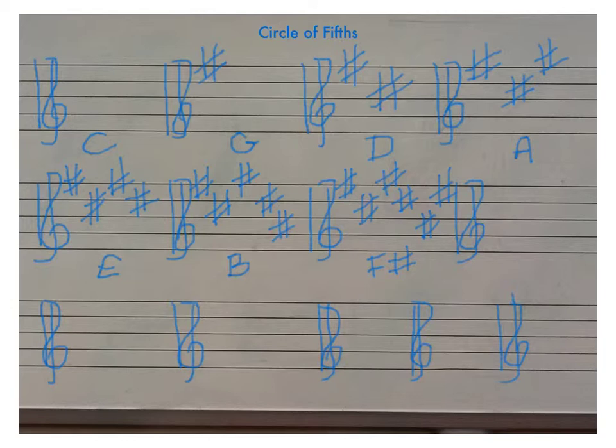So we're going to run out of sharps in a minute. We could add one more, but we're going to consider this F sharp to be what we call the hinge. F sharp is the enharmonic equivalent of G flat. So I'm going to write G flat here. And the key signature for G flat is B flat, E flat, A flat, D flat, G flat, and C flat. We've gone from six sharps to six flats. We're staying enharmonically the same. We've moved from F sharp to G flat.